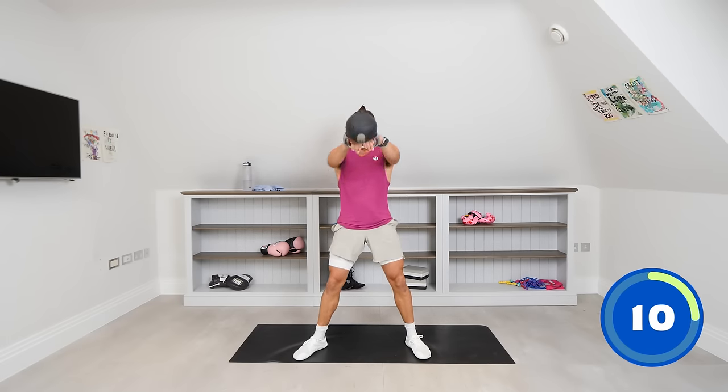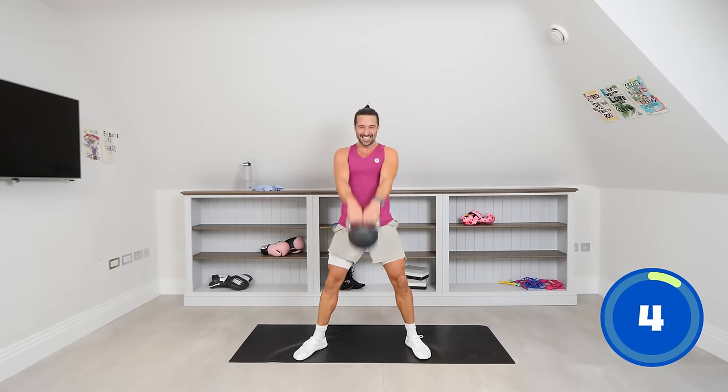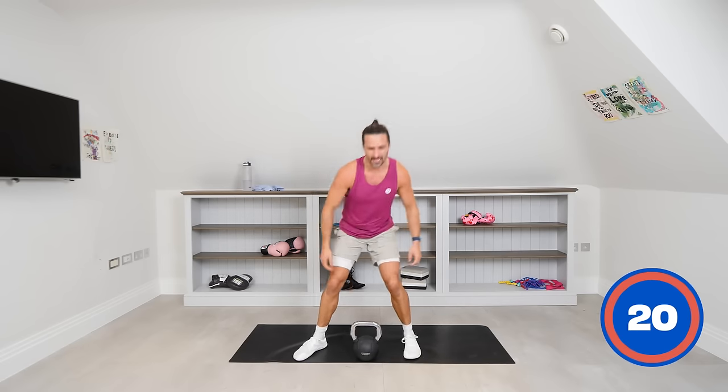In 15 seconds, we rest. Next move is bicep curls. Okay, so using the kettlebell as a bicep curl. Last swing. 100%.